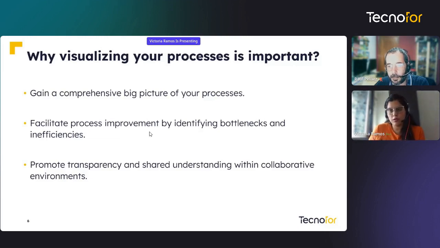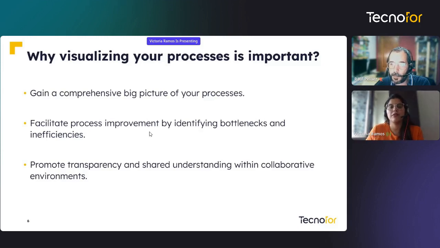So it promotes transparency for the teams and also shares knowledge between people from the team and everybody that is using the board, at least to check how the work is being done, even for the stakeholders, for everybody from the team that is participating in some way.